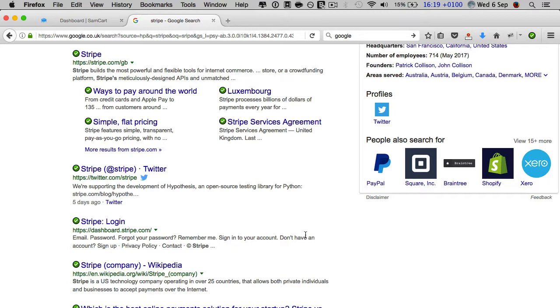Okay, so there are two things that you need in order to be able to take payment online. One of them is a payment processor, which is a bank, more or less. Only a bank technically can process money. When somebody pays you with a credit card, those are digits, those are zeros and ones going down the wire. You and I can't magic that into money. So only a bank can. So we need a payment processor.